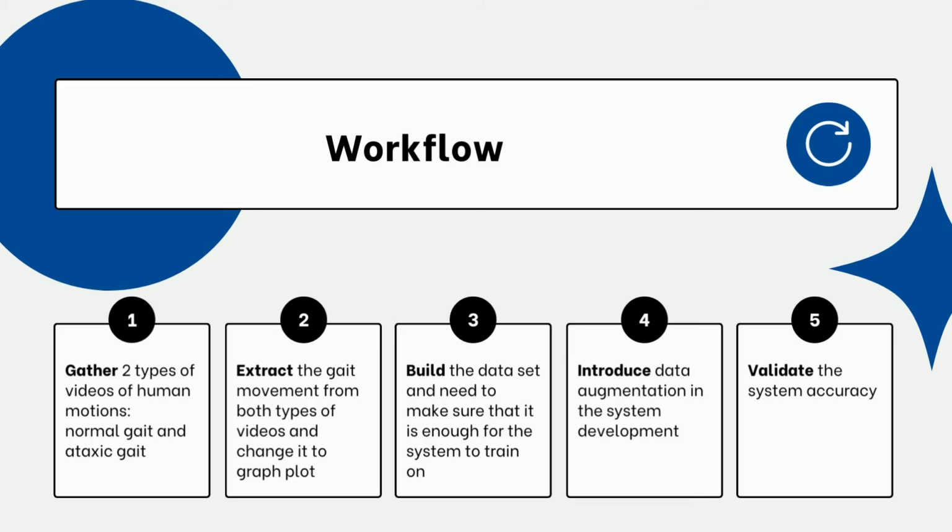To implement it, we need to utilize a camera at the patient's house and we can record the patient's movement. And then doctors can use this smart tool and the system can automatically tell the doctor the type of gait of the patient. And if it's an abnormal gait, it will tell whether the movement is similar to cerebral ataxic movement or not.